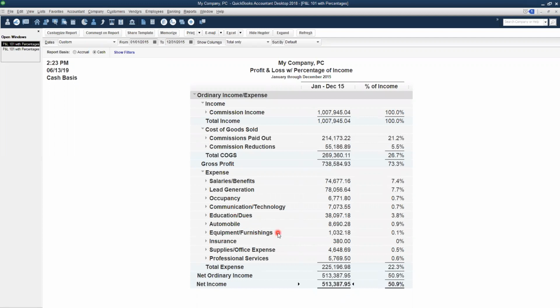Automobile is self-explanatory. This talks about your vehicle costs, whether it be repairs and maintenance or car washes or lease payments. Equipment and furnishings could vary. This talks about maybe copier rentals or desks that you purchase for your office. Insurance could be anything from workers' compensation to life insurance, automobile insurance. Supplies and office expense, this is where your Amazon charges and Walmart charges live. This is paper and pens and recruiting costs, as well as team events and culture awards. And then, of course, last but not least, professional services, which is where your accounting staff will live, your CPA, your IT professionals, your legal team, so on and so forth.